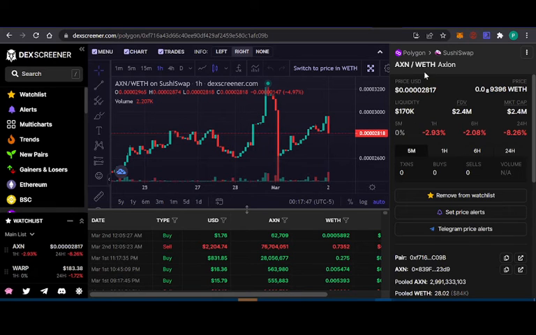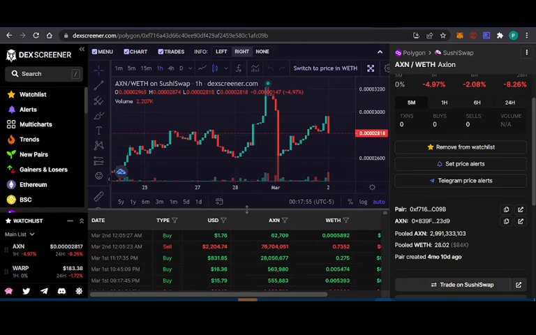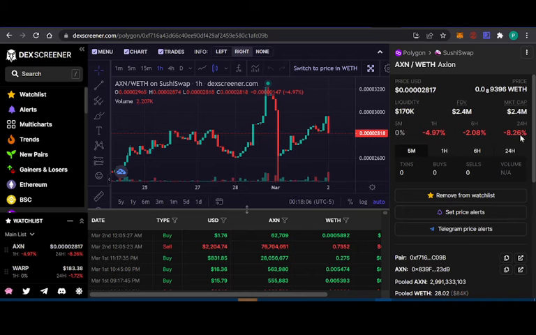For this one, you could also verify the contract address over here on the right side, depending on the layout you have. Mine is on the right side. On your mobile phone, it might be different. So you can see the contract address 23D9, pairing C09B, which is correct. And then the liquidity up there, 170,000. So that's a correct one, and this is an Axion wrapped ETH pair.